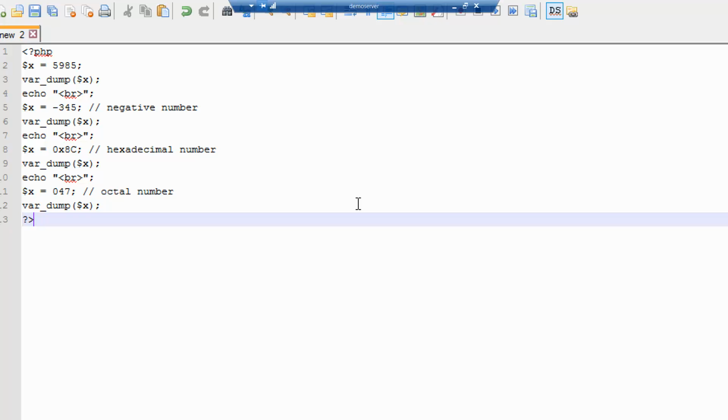Now the next thing, once we understand integers, is looking at floating point numbers. I'm going to explain it again. I kind of explained it already, but a floating point number is a number with a decimal point or a number in an exponential form. In the following example that I'm going to show you, we will test the different numbers, and I'll show you the different ways of having a floating point.